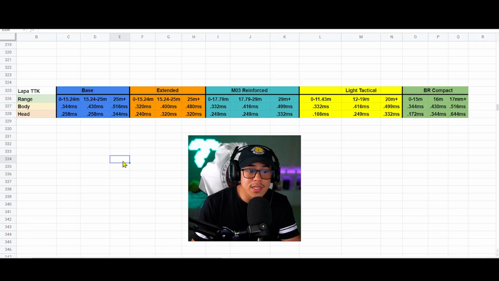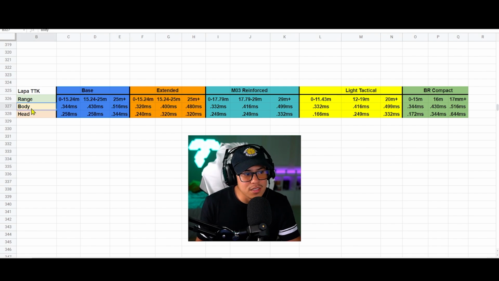All right, so the first thing that I did want to talk about here was the LAPA barrels. Now, I know a lot of you guys are probably questioning which one should I use, because this is the first time we're seeing an SMG with barrels that do affect your fire rate and your damage. So obviously it could be a little confusing. You don't know which one to go with. So I went ahead and did some testing here. We have our base barrel, extended, M03 reinforced, the light tactical, as well as the BR compact. So we have here our body TTK as well as the head TTK and the ranges.